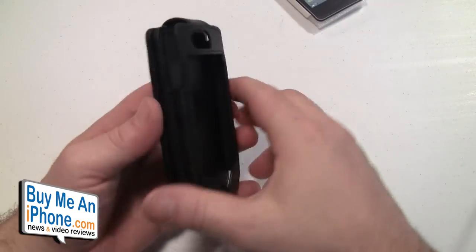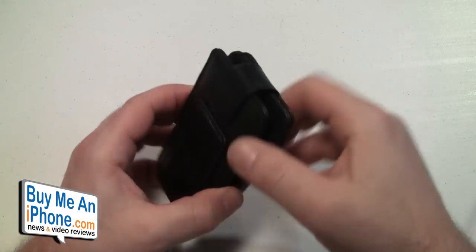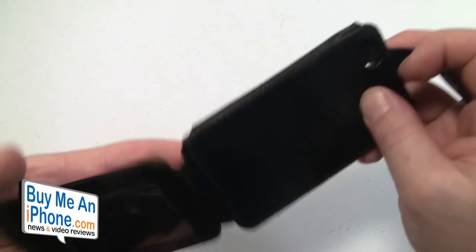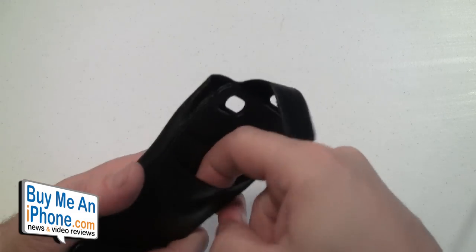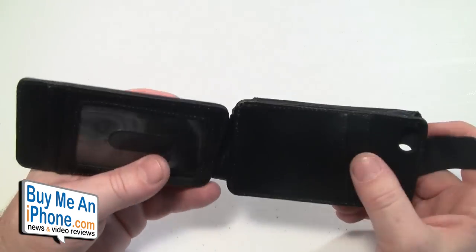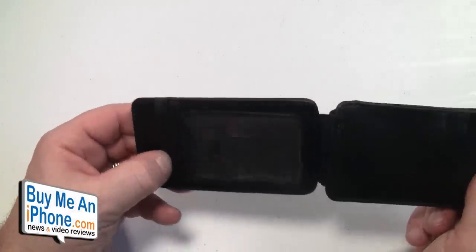Let's go over this — we're going to take out our fake iPhone. This is what it comes with: it comes in nice packaging with the case. It's a nice leather case, smells really good. It has this magnetic clip, an area for your ID, an area for a credit card, and another area for credit cards or cash. I was able to get four or five credit cards — two in each slot — plus a couple of business cards and my ID.